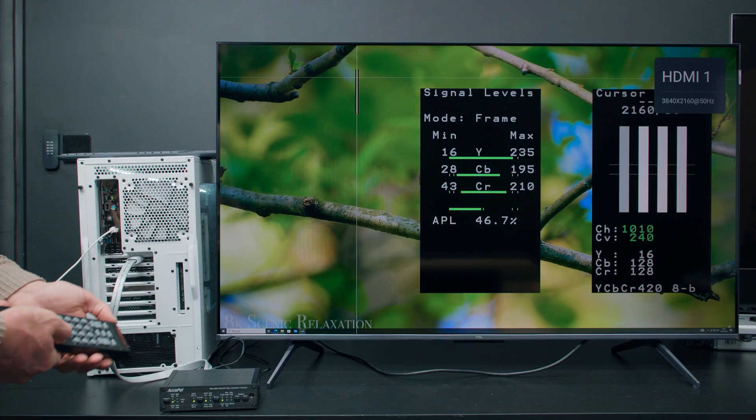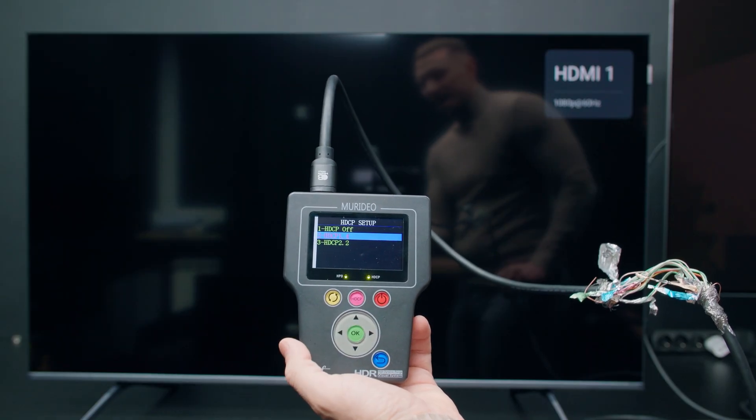As the experiments show, three scenarios are possible with HDMI cables. Either it works perfectly, or it doesn't work at all and there is no picture, or it works and doesn't work a little at the same time, which causes artifacts — the picture sparkles, crackles in the sound, or the picture disappears from time to time. However, there is no scenario in which we have degraded or improved image quality in terms of color, sharpness, contrast, or brightness.